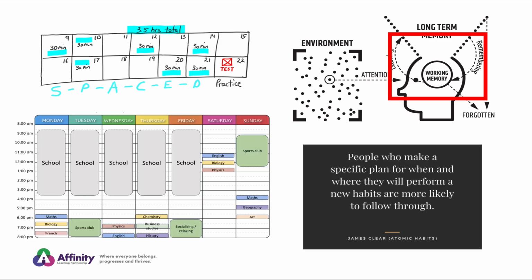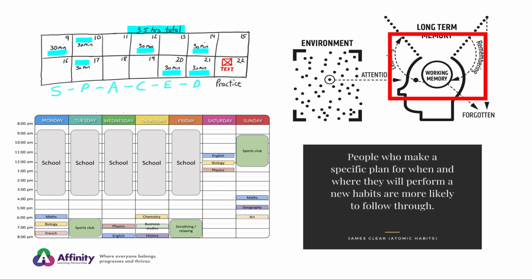So planning is absolutely essential, and we must be really realistic with this planning. We know that during school weeks, the days are out because we'll be in school. We also need to factor in the things that we know we're going to do in evenings. We need to be absolutely realistic. There's no point in setting out a plan that there's no chance of you sticking to. So you need to factor in things like sports clubs, socialising, things that you know are going to happen on certain weeknights and then certain things at the weekend, and then build sessions around it.